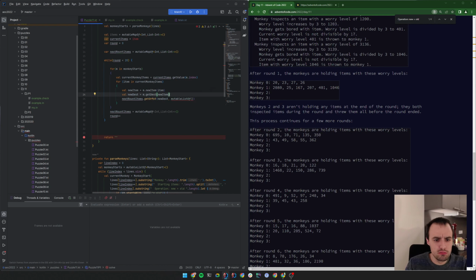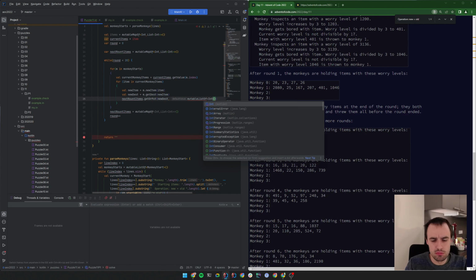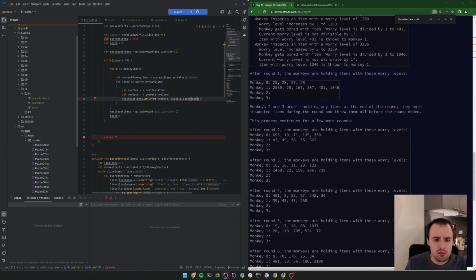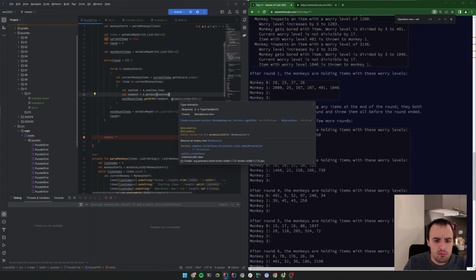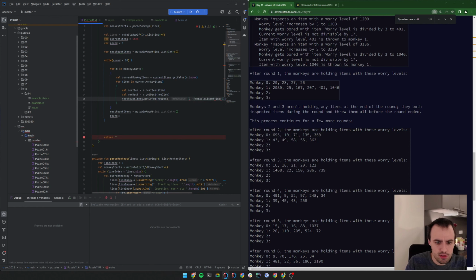Do we need it? Well, maybe. Kotlin, need a function.